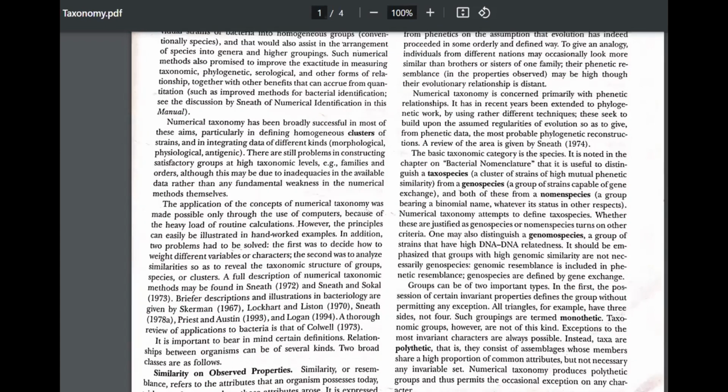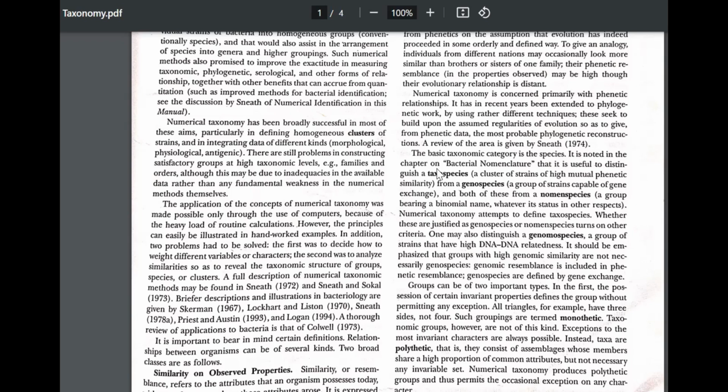So based on these, you can cluster or group them based on the similarities found and the dissimilarities found. Then you find the organisms which have certain similarities among the tested variants, and you cluster them. And the cluster could be at different taxonomical levels. Like here you can see taxospecies is a term, genospecies is a term, nomen species is a term.